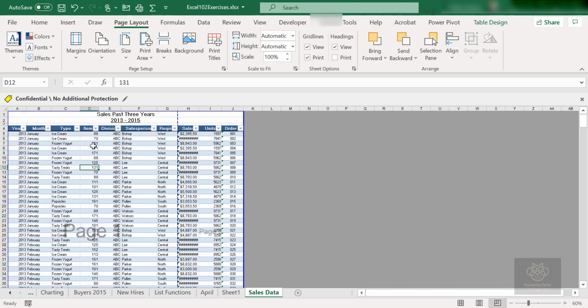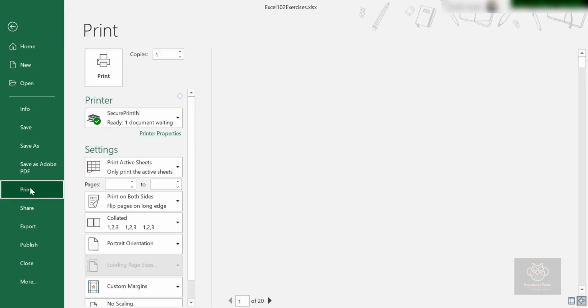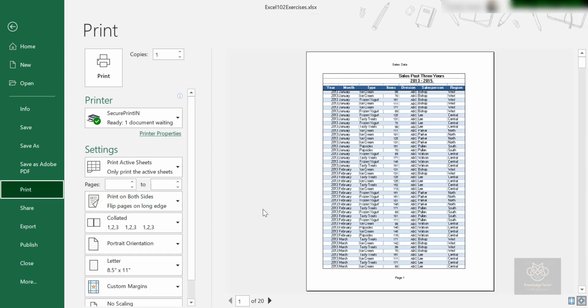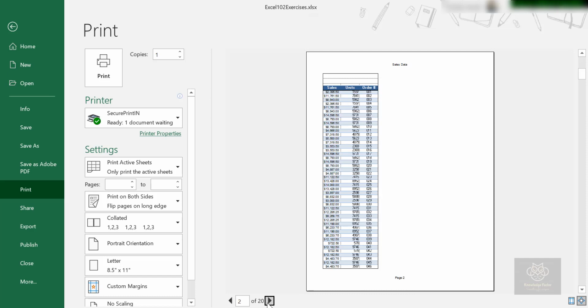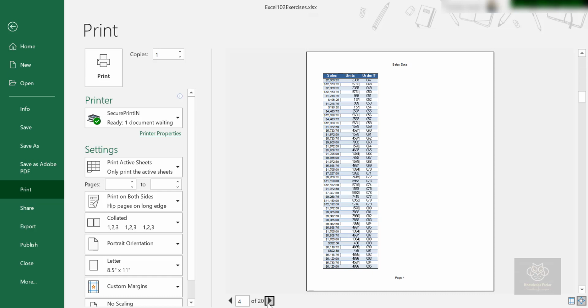I'm going to go back to the file, back to print. Alright, so here is my first page. That's what I'm expecting. I'll go to page number 2, and then there's the continuation. Go to page 3, I got a new set of records, and page 4 is again a continuation of page number 3 records, right? So a couple of simple fixes here.